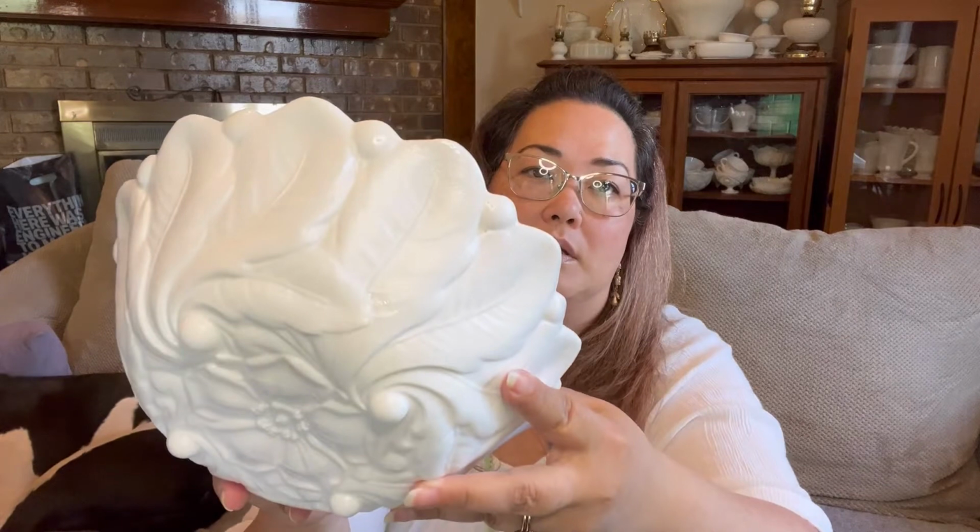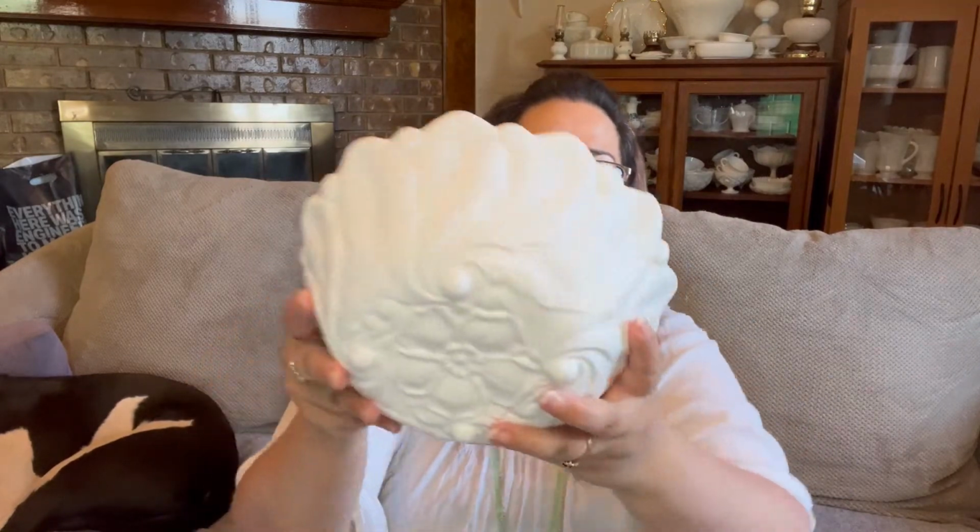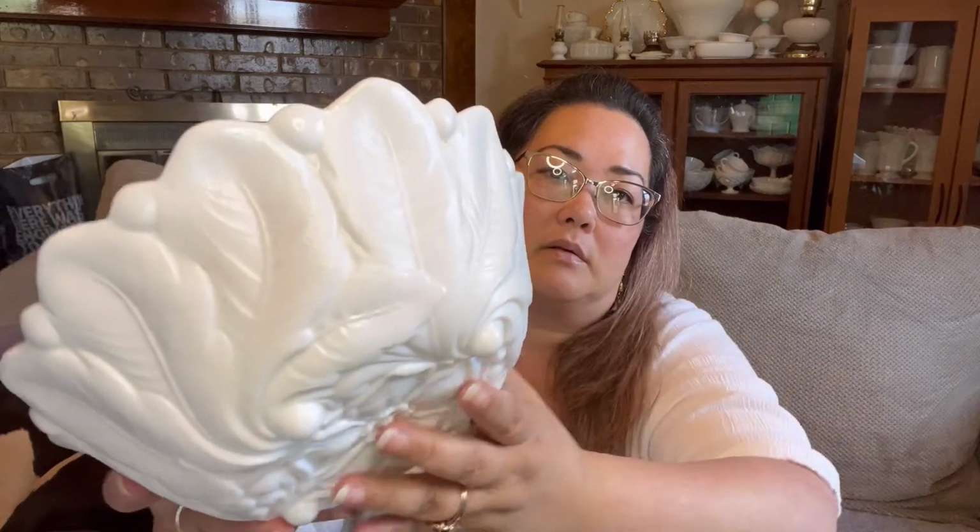dandelion-esque, I guess. Because typically when I see a rose, you see the sharper edged, what do they call those, sawtooth edged leaves, as opposed to these ones, which are a little bit more sweeping, but it could just be because they had to get them on there. These actually remind me of dandelion leaves. But the pattern is called Wild Rose.